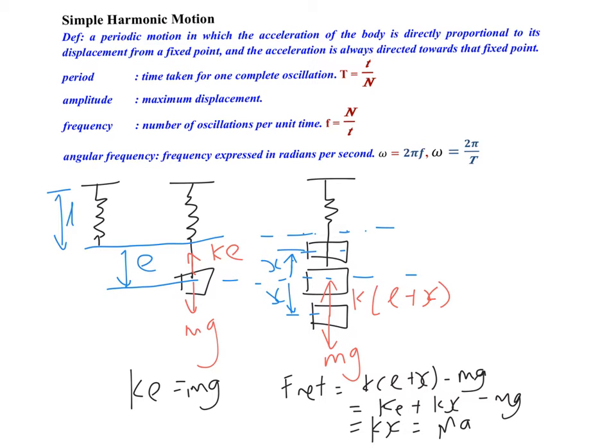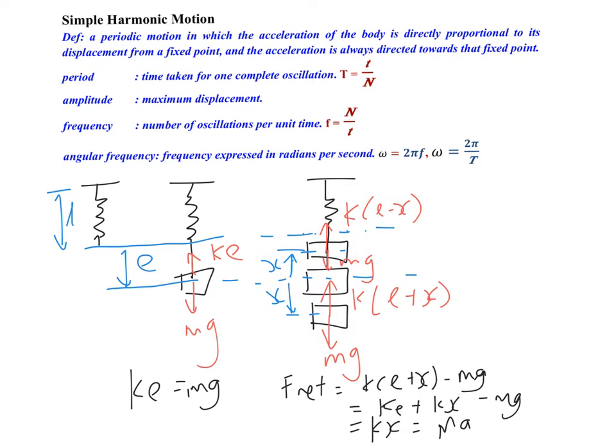Alright, so let's look at this. When it's at the top here, what are the forces acting on the mass? You will still have your weight, and you will still have your restoring force of the spring, but notice that the extension now is less. You have a total extension of e minus x, because you had e, then you went up by x, so your balance is only e minus x. So the restoring force of the spring will be k(e minus x). Once again, if you look at the forces acting on the mass, you will notice that mg will be bigger than k(e minus x), because if your extension is e, you can balance the weight, but now your extension is less than e, so it will not be enough to balance your weight.